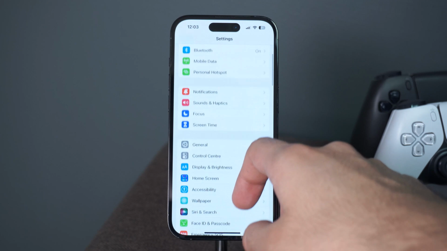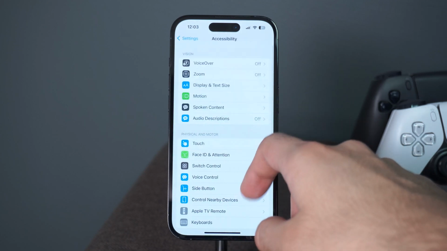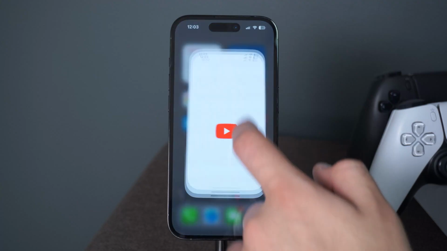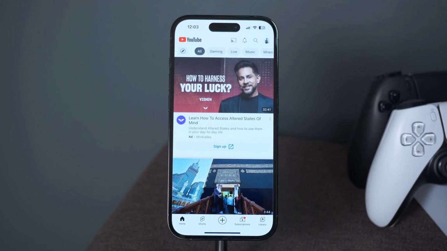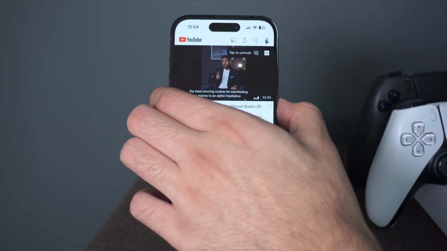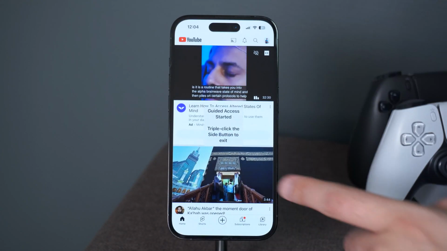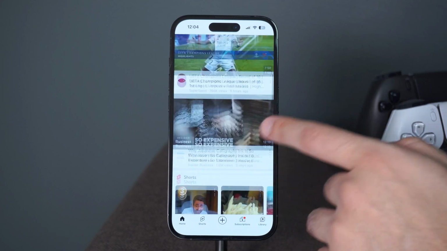There's a feature in iPhones called guided access, and it does exactly what it says. It literally gives guided access to your phone or a specific app on your phone. To use it, go to accessibility settings, click guided access and turn it on. Now open an app and tap the power button 3 times. It's going to lock the app and the user won't be able to exit it or do anything else on the phone except use that specific app. It's great if you want to give your phone to an infant to play a game or something.